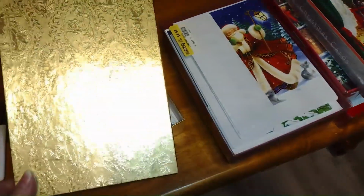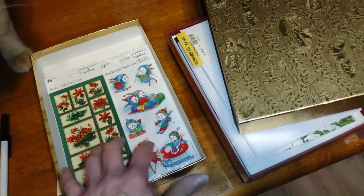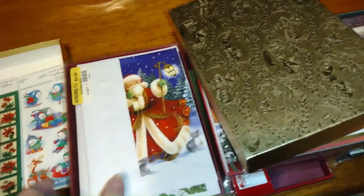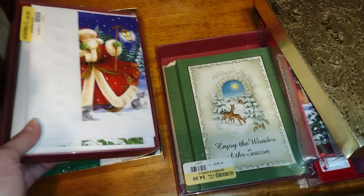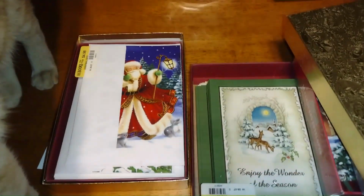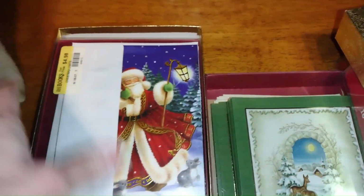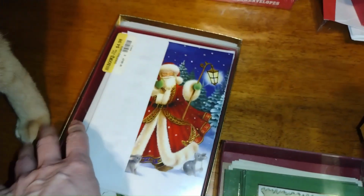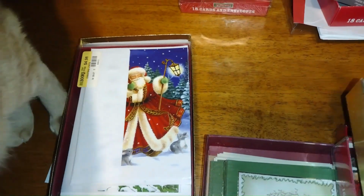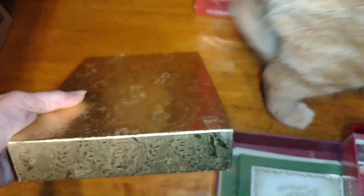I kept this pretty little box, and I put the Christmas stickers I want to keep. I put them in here, and I'm going to keep one box of cards out and put them in that box because they do fit, and an ink pen, which will also fit there. And I will get our Christmas card list and addresses. I'll put that in the box as well. And this is what I'm going to keep in our closet, which is this box right here.